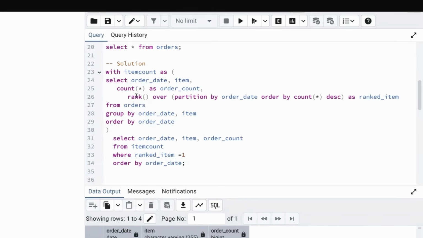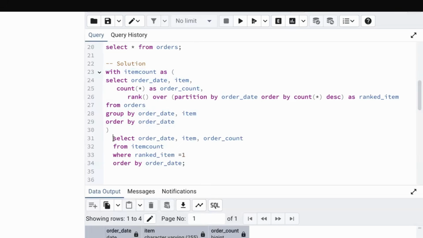Now, let me explain the overall query once again. So what we are doing is we are grouping the items. This query first groups the items by order date, then by item to count how many times each item appears per date. So this GROUP BY is working along with this COUNT function, right? Count of star, where we are counting the items based on the grouping by order date and item. Then we are using a RANK function. RANK is a window function which assigns a rank based on the count in descending order for each order date. Then we are putting all of this inside a CTE called item_counts.